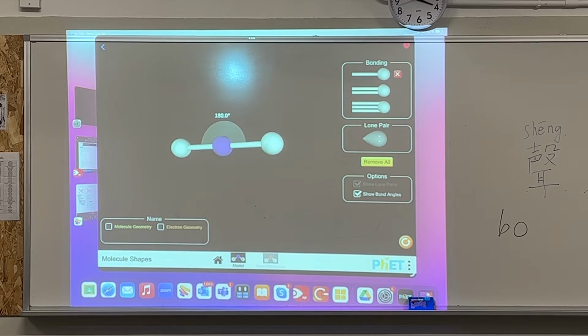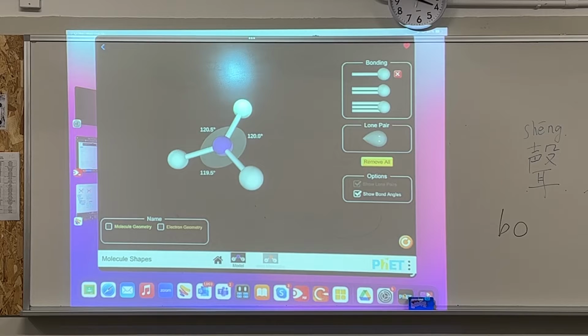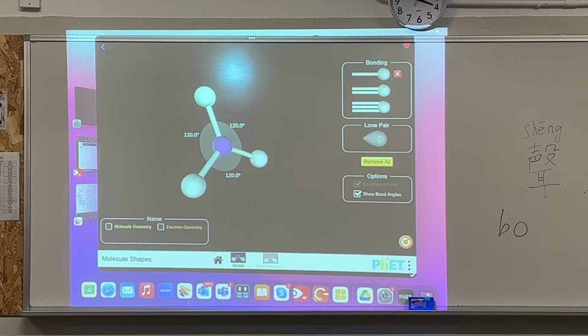What happens if there is a third bond? You see this molecule has two bonds, right? How can I divide 360 into 3 equal parts? What will be the angle between each of the bonds if there are 3 bonds? 120, because 360 divided by 3 is 120, right? So what will happen when I add an extra bond? Can you see that they will still try to maintain distance from one another, and this is the furthest they can get. But then the next one, most students will answer it wrong.